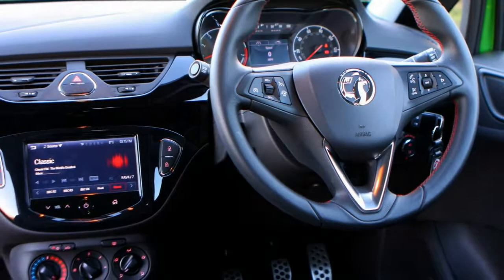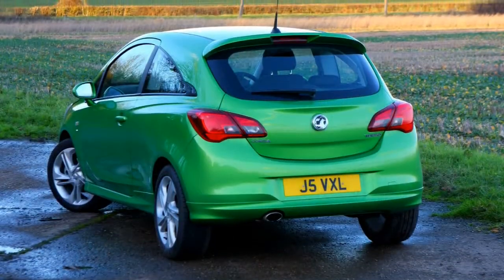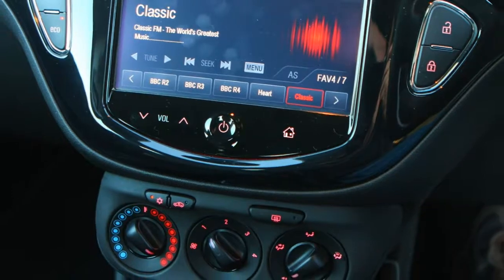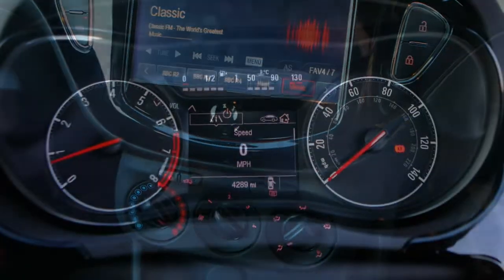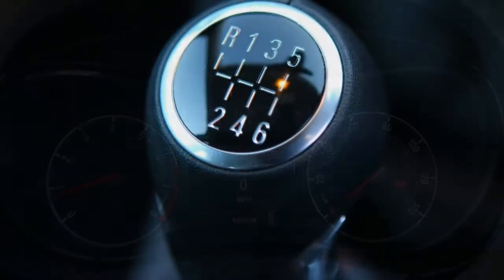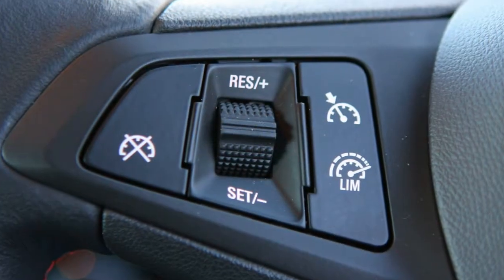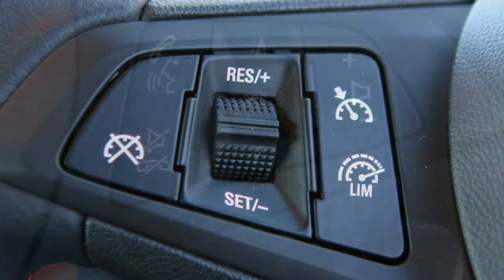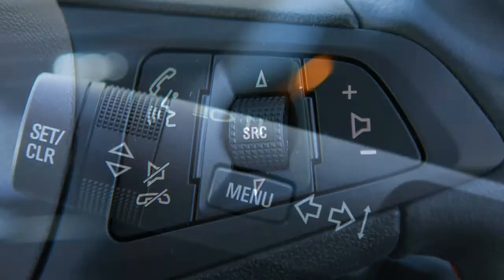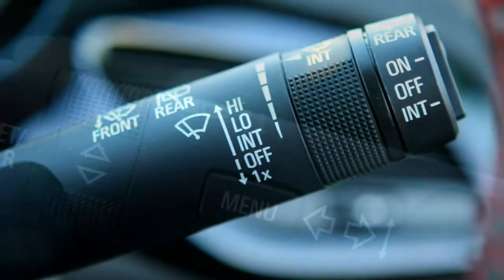Sports chassis is stiffer with more direct steering. Corsas riding on 17-inch wheels employ a stiffer suspension arrangement, as well as a retuned, more direct steering setup. Combined with the more powerful 1.0-liter engine, it makes a great attempt at being fun to drive, cornering flatly as winding roads are tackled with enthusiasm, yet remaining positively compliant. Where this setup seems to fall down is over undulating surfaces at higher speeds. That's where the Corsa's composure is lost, the body control feeling like it's still dealing with the previous bump when you hit another one.